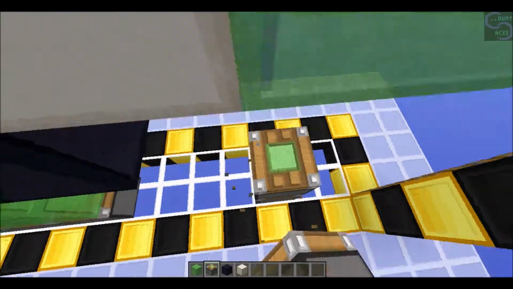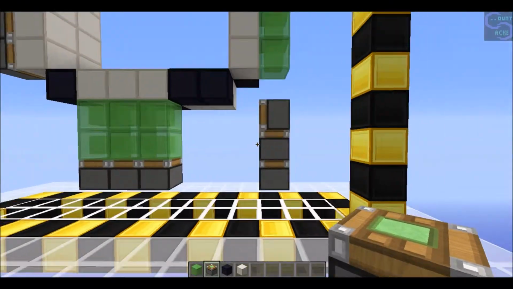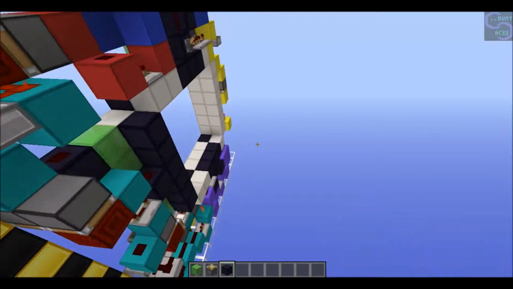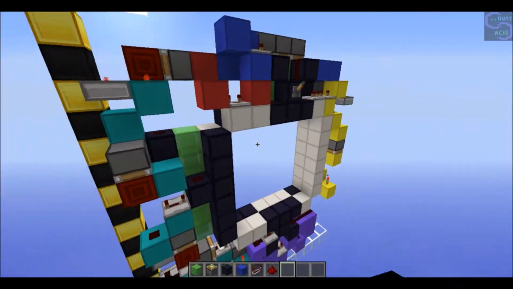Make sure that there's some space under these sticky pistons, because that is not the bottom of the door, and that's basically the entire setup for this. Now on to the blue circuit. Yeah, I'm gonna go a little quickly right here. I need a lever.